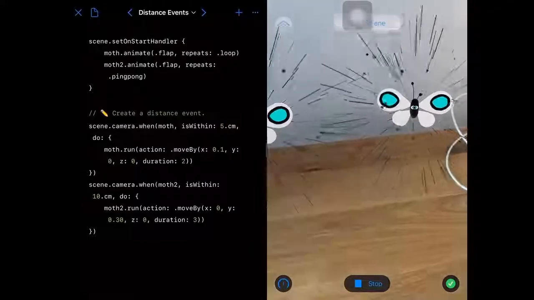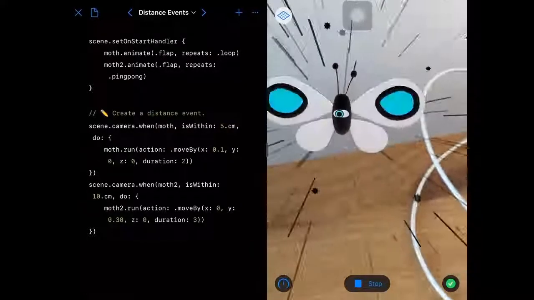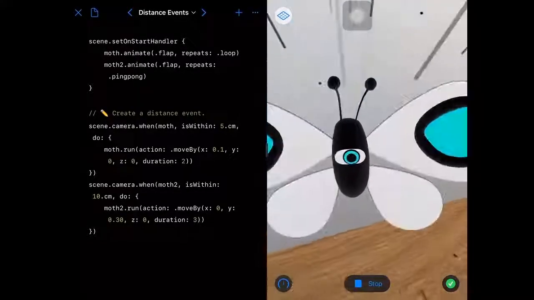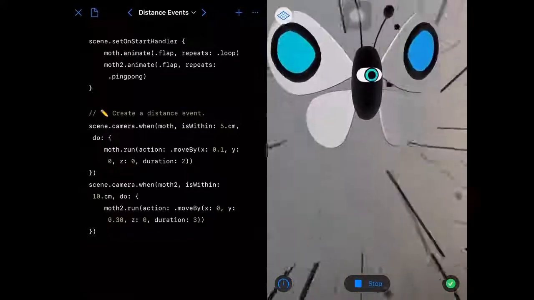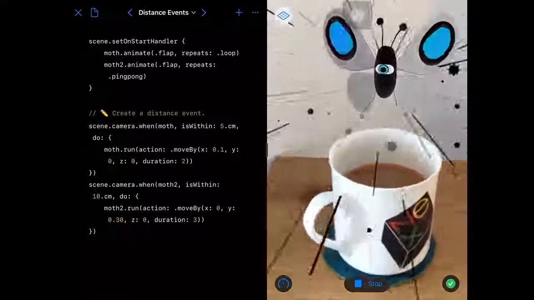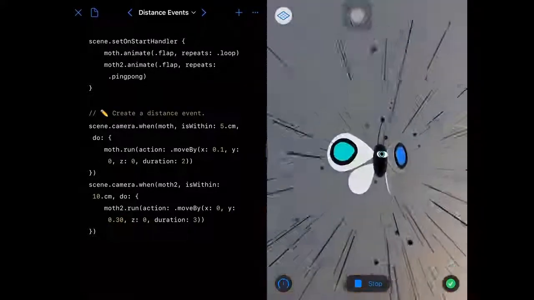When I start the scene, they're both looking fairly normal. When I get a little bit close to this guy, he takes off up. If I get close to this one, he takes off to the right. Well, my right, his left.